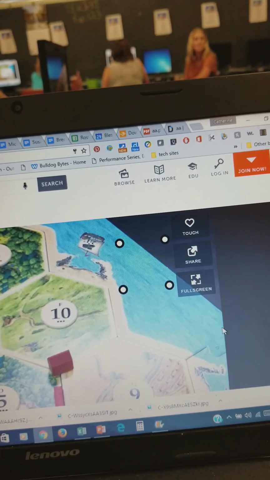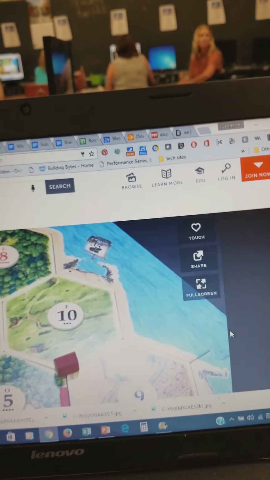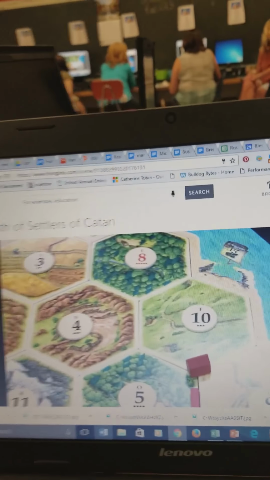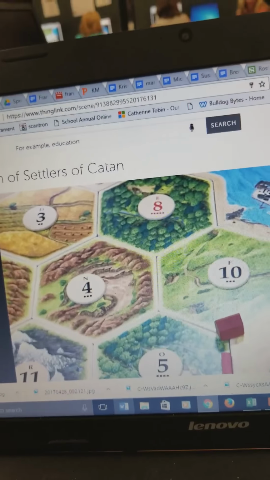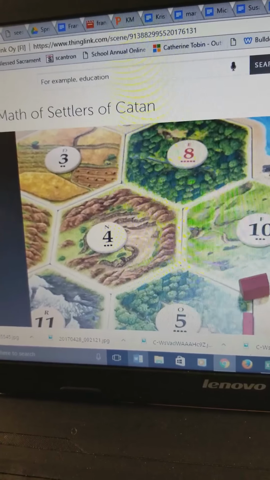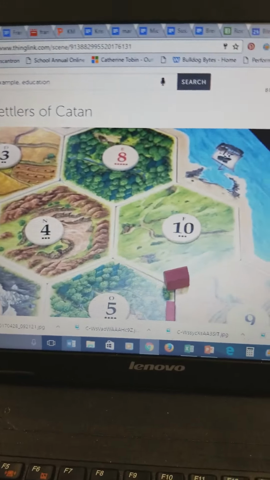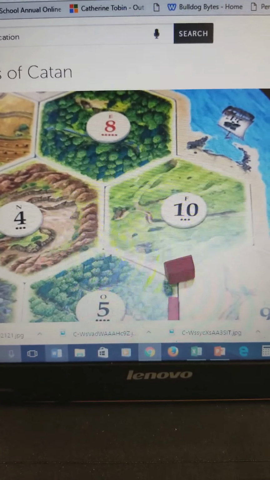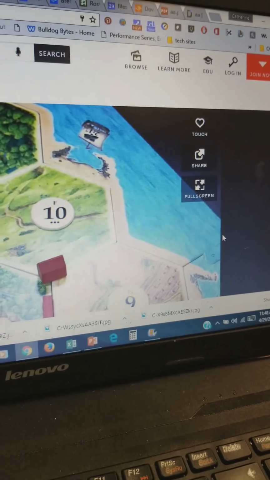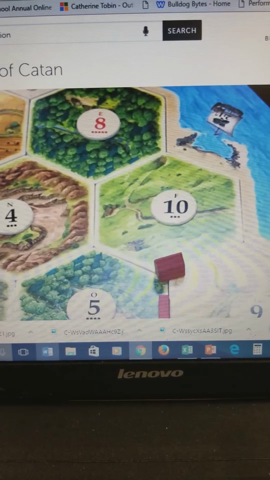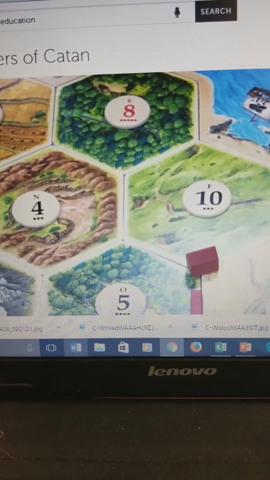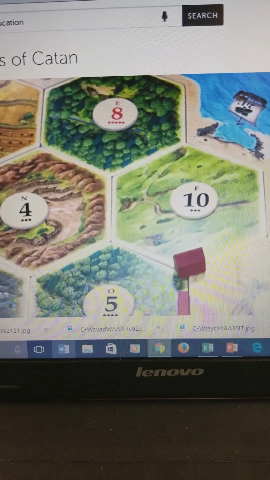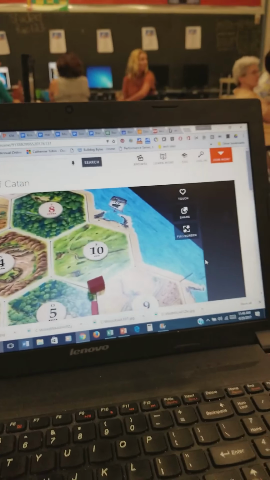And then kind of the finale is generating a bar graph of what the expected probability of rolls would be versus what actually ended up happening. So the 3 pieces that they would be turning in are this interactive thing with probability questions, then what was expected to be rolled and how often it would be expected to be rolled, and then what actually ended up happening if you played the game and actually rolled the dice.